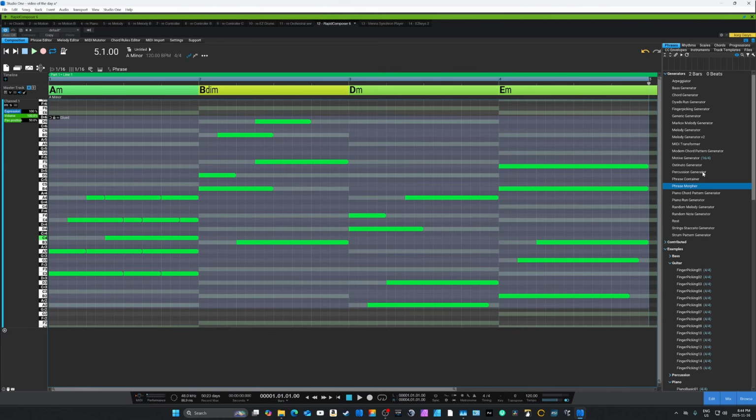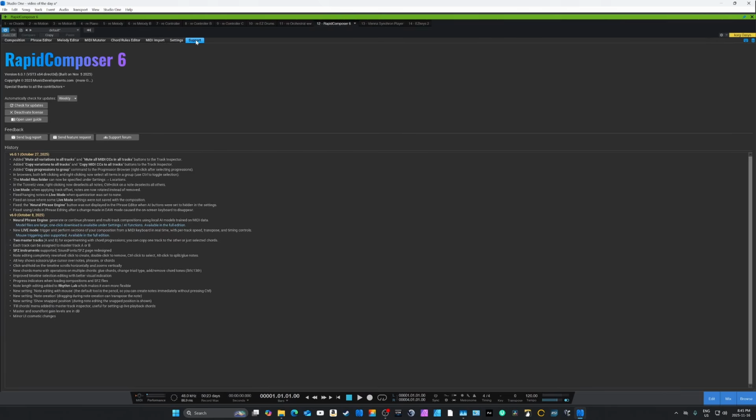So I'm definitely slightly exhausted at this point, and there's more to talk about, and you will find information in the manual. And if you're wondering where the manual is, it's under support. And I should have maybe pointed this out before, but under the support tab, there's a lot of great information. It will tell you the current history and what version you're on and what's been updated here.